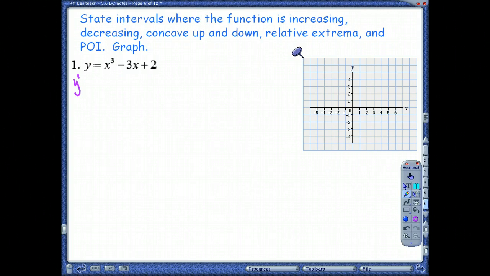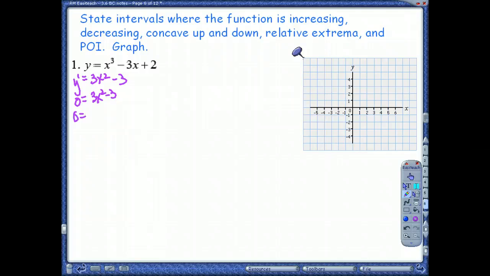So find that first derivative. That's going to be 3x squared minus 3. Now remember, we got a lot of things to find, so we might as well go ahead and get started. We are going to set this equal to 0, and we are going to solve. We need to show that we're setting that equal to 0. Once we do that, you can factor it or go ahead and solve for your x squared. Either way, you should get the right answer.